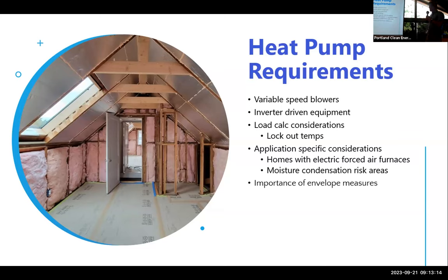Homes with electric forced air furnaces, we're going to recommend that you stick with ducted systems. We can have problems when putting in a single zone, which we've seen on a few QAs, where you're putting a single zone ductless mini split in the main body and leaving the electric furnace in place. Those back bedrooms are still going to be using that whole house electric furnace as supplemental heat, so the energy savings are likely not going to be seen. And as I mentioned earlier, when we do go from a ducted system to a ductless, we want to make sure all areas of the home are receiving heat, because if we have really cold spots, we can drive up moisture levels.